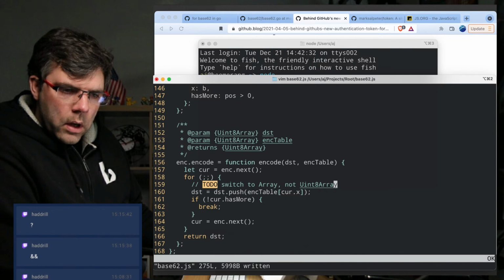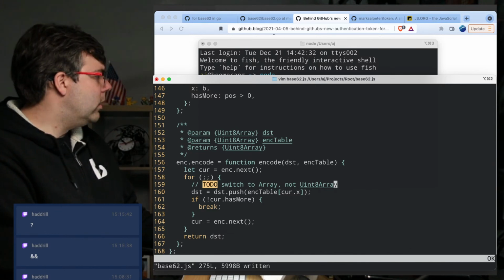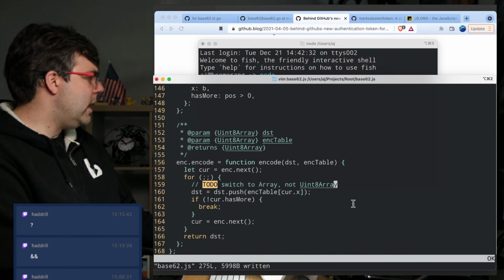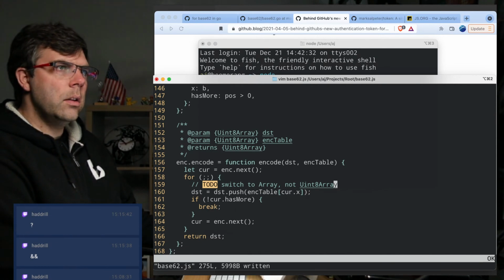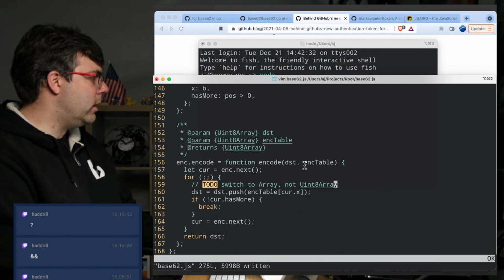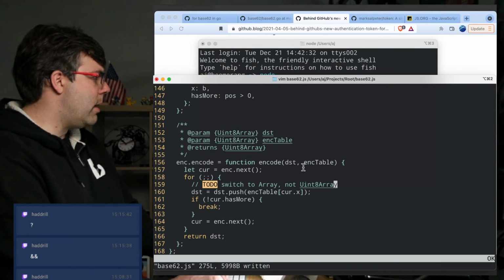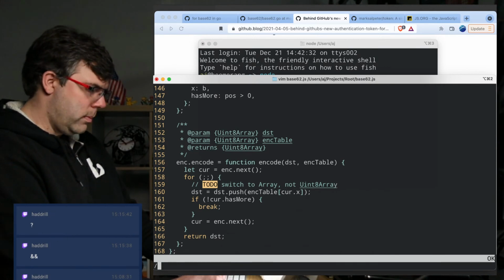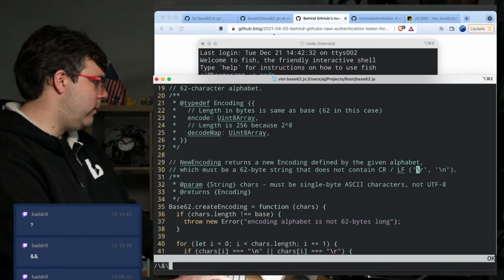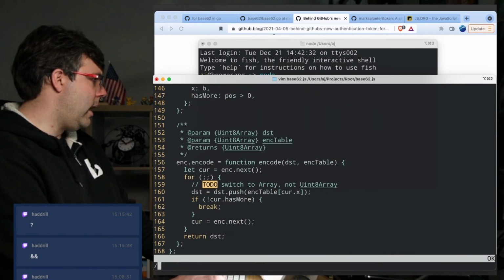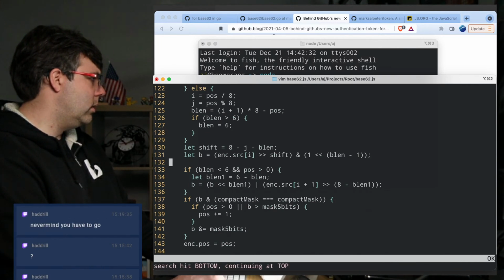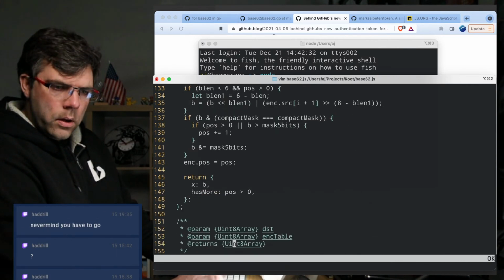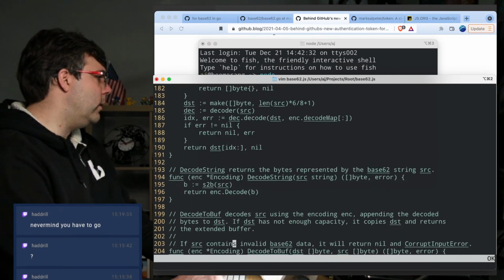Oh, sorry. Double ampersand? Where? Where was that? I see, sorry, the question is not clear enough for me to make a comment on. Let me look here though. Do we even have a double ampersand? I don't think I have a double ampersand anywhere. This one? This one there? I don't know. Never mind, I have to go. Yes, I do have to go.